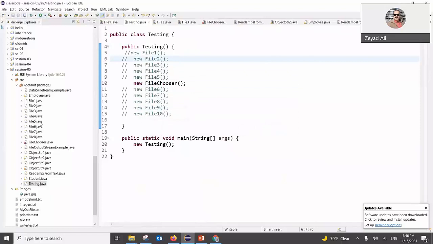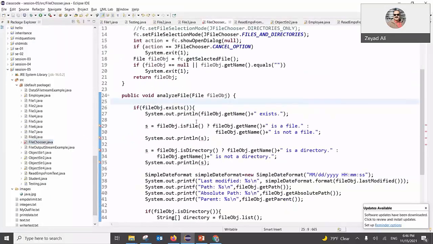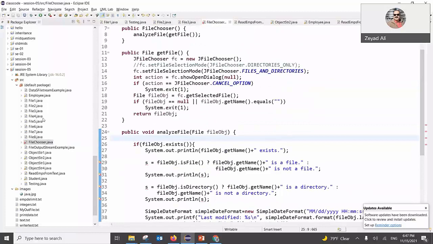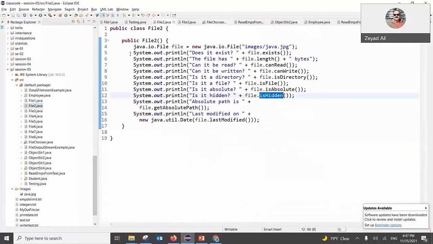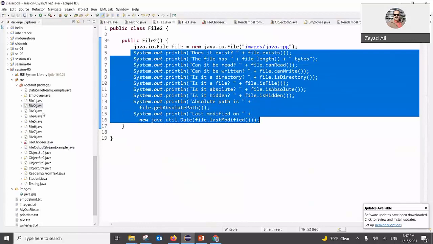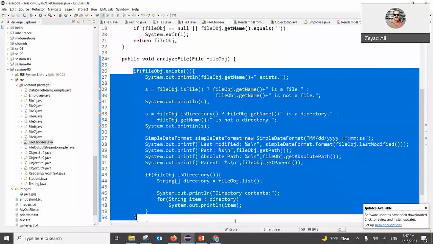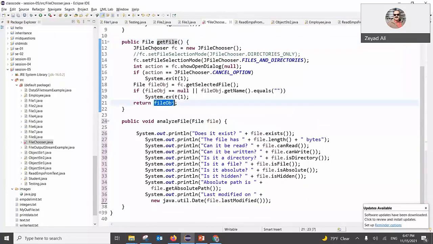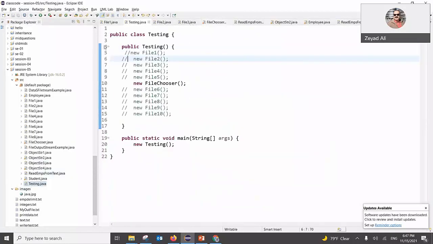Okay. Let me see session file chooser. We can see if there is an error here. Maybe we just copied the code quickly from somewhere else. I will just do this, the one I did from the previous example, to show you that. And here I will call it file. So the first method here will get the file and will return the file using a file chooser. This is very useful. Let me make sure no errors in the code. Let me run it now.